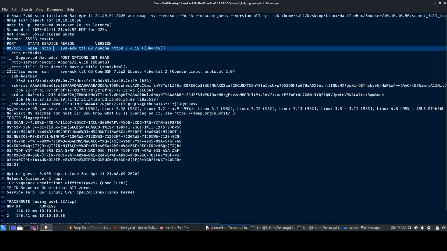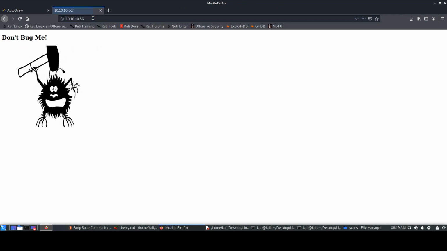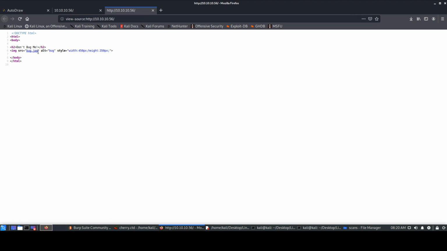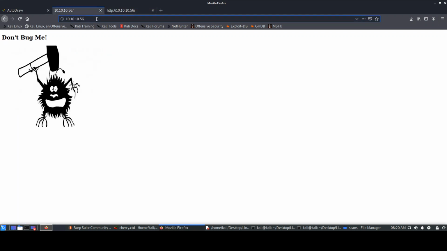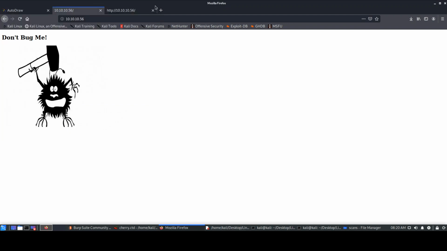So first thing, obviously, it's running HTTP, so we'll go and check what that web page is about. It says, don't bug me. Go do view page source, and we see that we do not have much information over here. It just redirects us to this bug.jpg file, which probably will be lying somewhere around over here. Okay, that's it, and nothing else. If you see view image info as well, I don't see anything particular over here. So this is the first thing: check the web page. You don't find anything, no login, nothing to click.